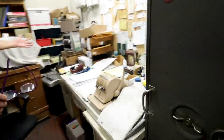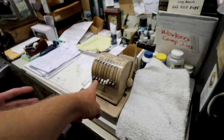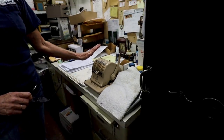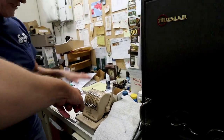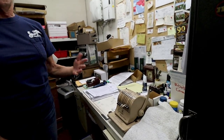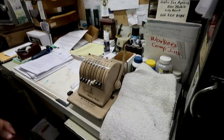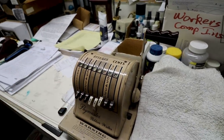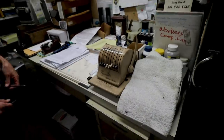This is somebody who's old school, from a checking machine that he still does check registry on that machine. I love that. That is old school. Oh, but he pays checks with that. Still signs them. The paymaster. That's a wow. I think I had one of these at one point.